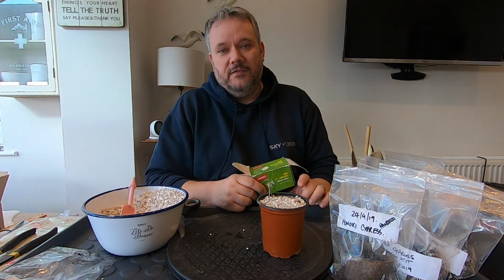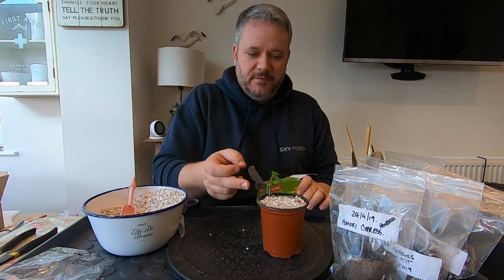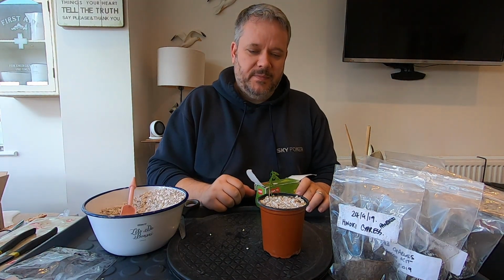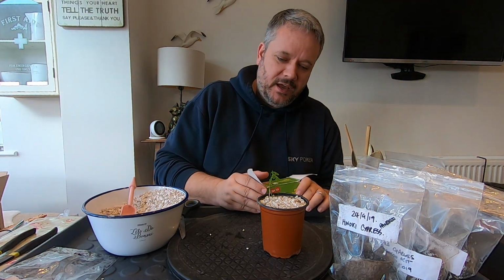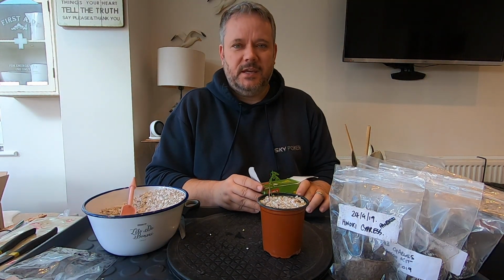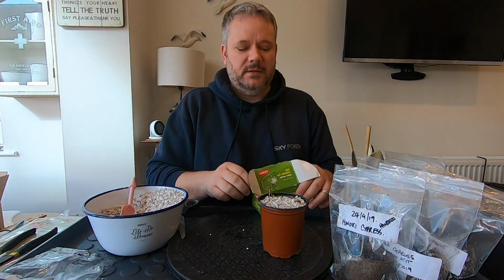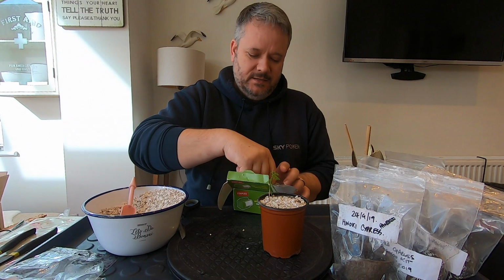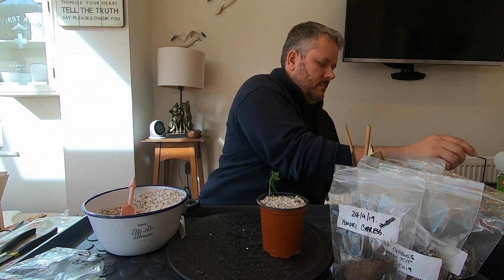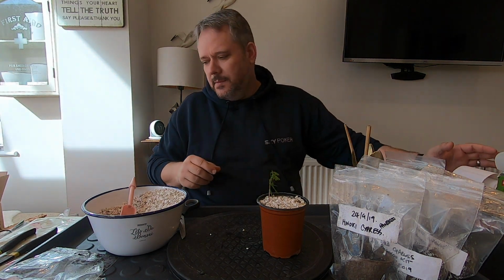If you got nothing, obviously that's going to be devastating and miserable and heartbreaking, but to have this one little fella that's popped up out of this kit, as long as he makes it, as long as we look after him and he keeps flourishing, I'll consider this kit a success. Every kit that we get one out of, as long as we get one, I'll consider that a success. So let's get a label on the pot.